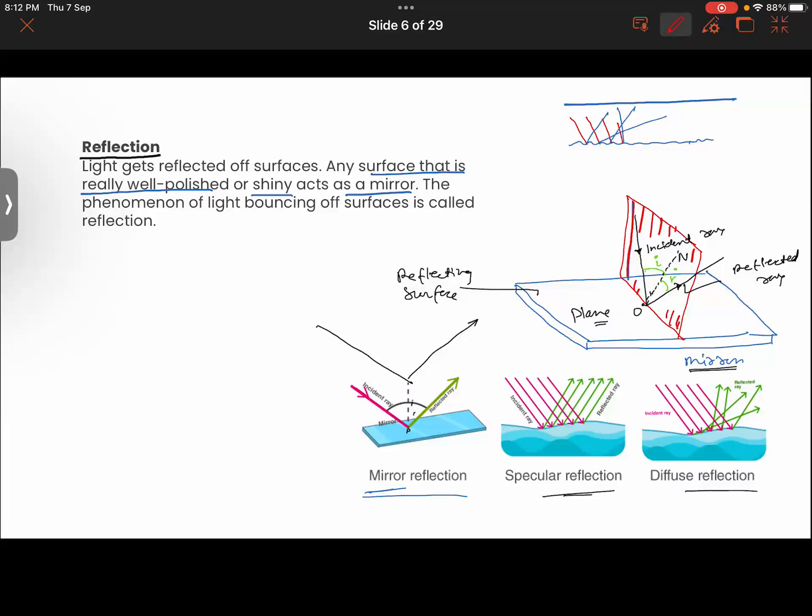So if you assume this plane as a glass slab, or let's say a paper. If it's possible, I would like to explain this with the help of a paper. Anyways, in the next class it will be possible. Today I'm having technical issues with my laptop, so I wouldn't be able to join with the laptop. I would have shown you with the help of papers.